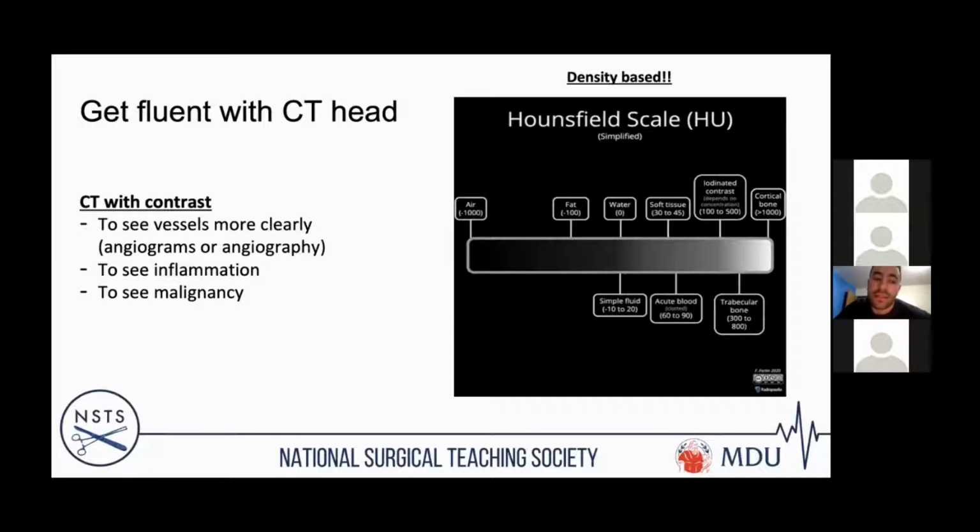And then lastly, the last two are actually related, because if you want to see inflammation or malignancy, both of these processes cause increased permeability in the blood vessels of the brain, so then you give the contrast, and essentially the contrast leaks out of the vessels and into the surrounding tissues. So then you get contrast enhancement. And so those are the key areas. So obviously inflammation, and by inflammation I do mean non-infective processes, but also infective inflammation.